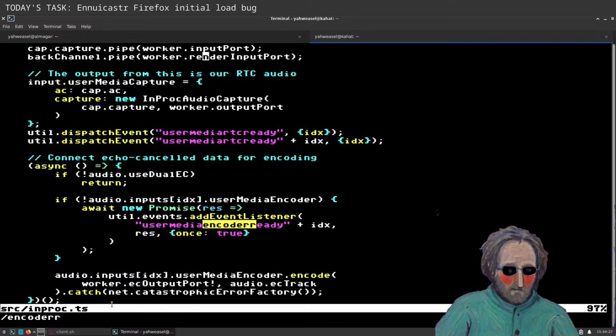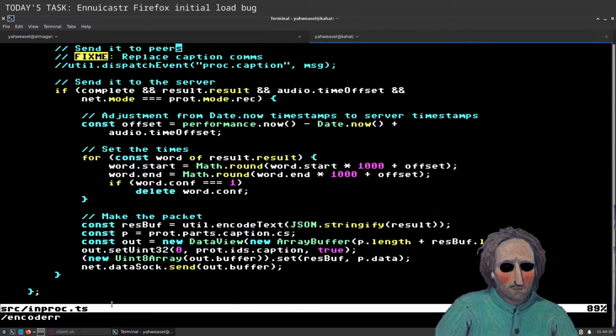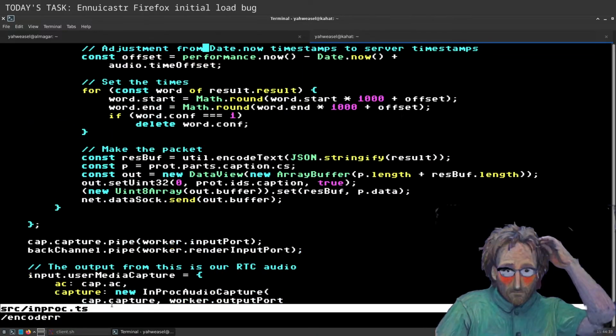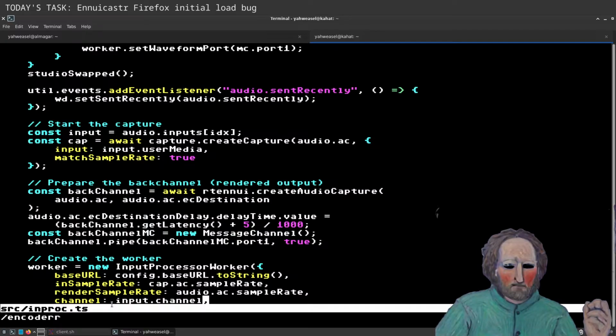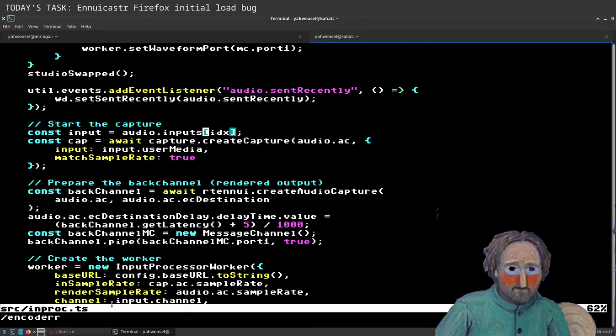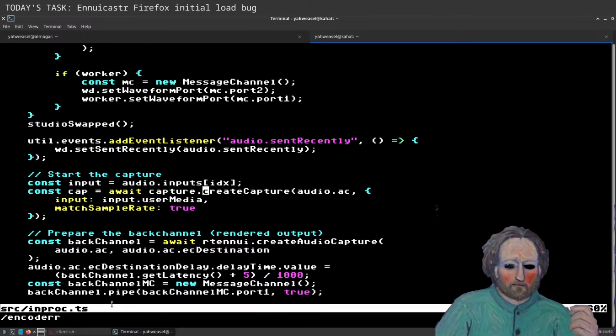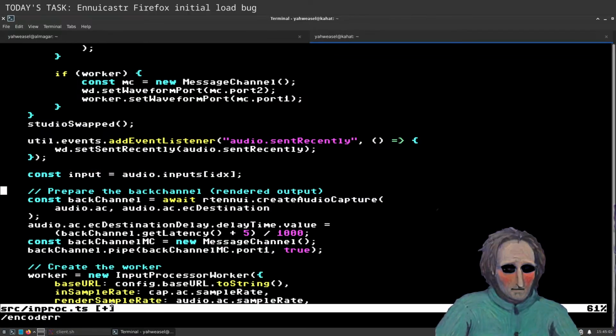Yeah, so this is going to have to change a lot. Because I specifically do not want to have this capture anymore. That's what I'm trying to get rid of. Let me just get rid of that so I don't screw myself up.